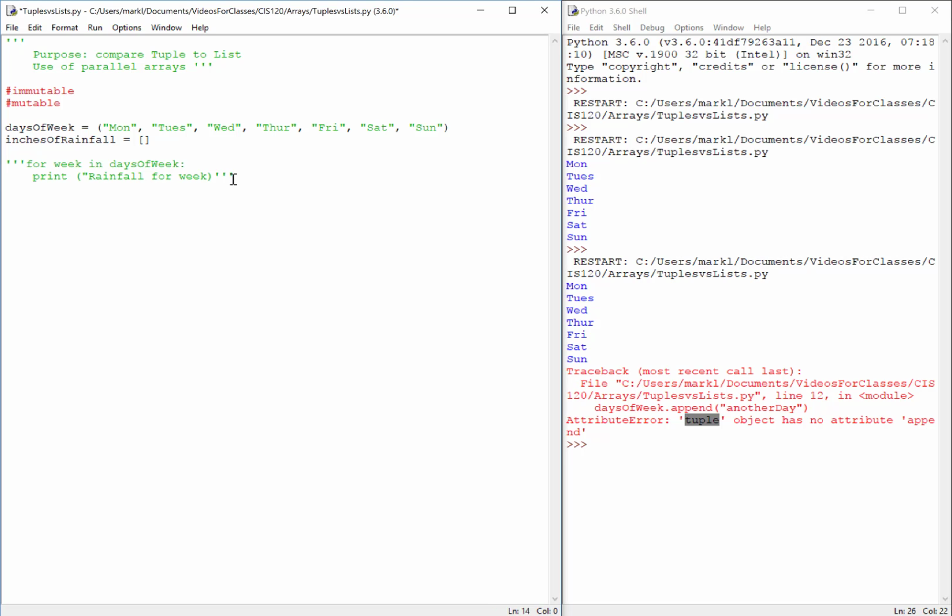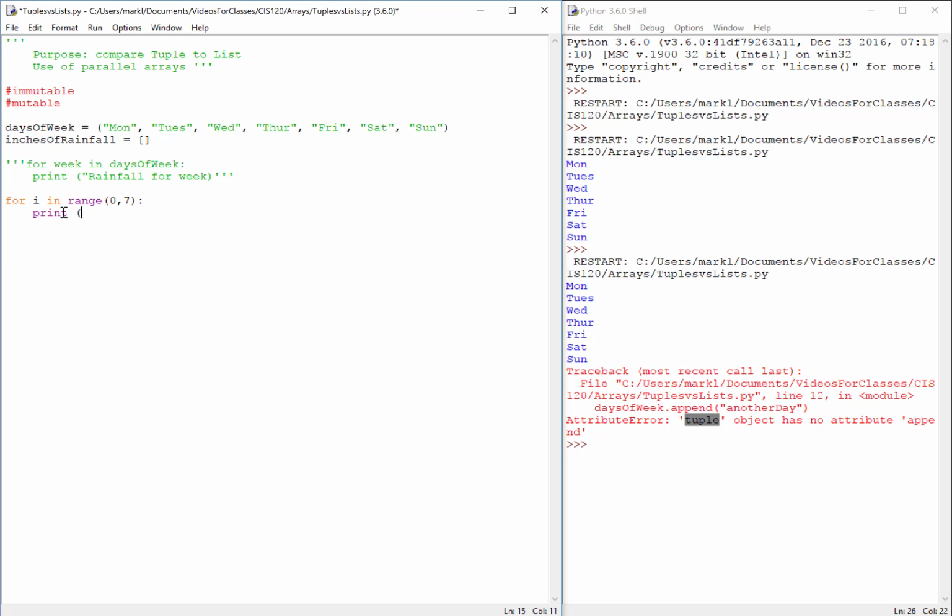Okay, so I'm going to do it for i in range 0 through 7, and this is to demonstrate a point. We could loop through the tuple this way, but I wanted to do it to demonstrate something different. Remember, range is up to but not including the last number. So this is going to be range 0 through 6: 0, 1, 2, 3, 4, 5, and 6. So for each of these elements, I'm going to do something.